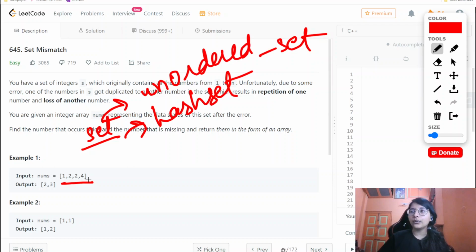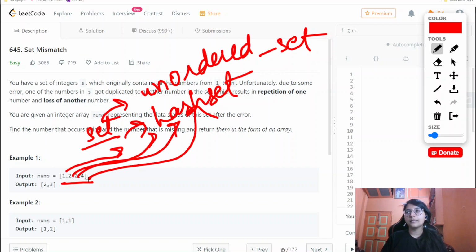So how are we required to do it? Whatever element is there, we will push it into our hash set, one by one, and check whether that element was already in our set or not.